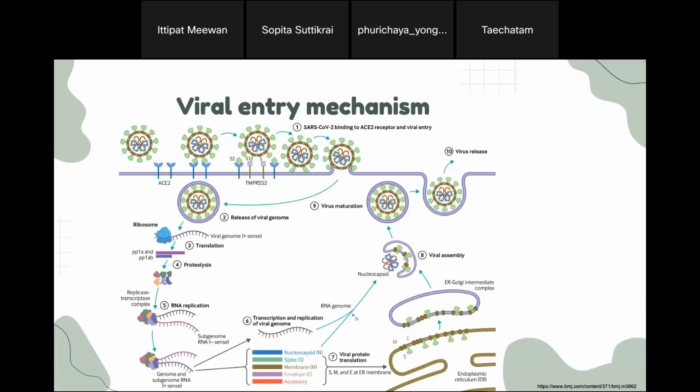When the virus gets into the cells, you're going to see that here, right? This is an example of the viral entry for SARS-CoV-2. It has spike proteins on the surface of the virus that bind to ACE2, the cell receptor, and then it gets into the cells like this, and releases the genome. After releasing the genome, the virus can control the cells and force them to make copies of itself. They force the cells to make more viral RNA, and then more of the proteins, which are the structural proteins, and then assemble to make more viruses. Okay, so that is how the structural proteins play important roles in the viral entry mechanism.